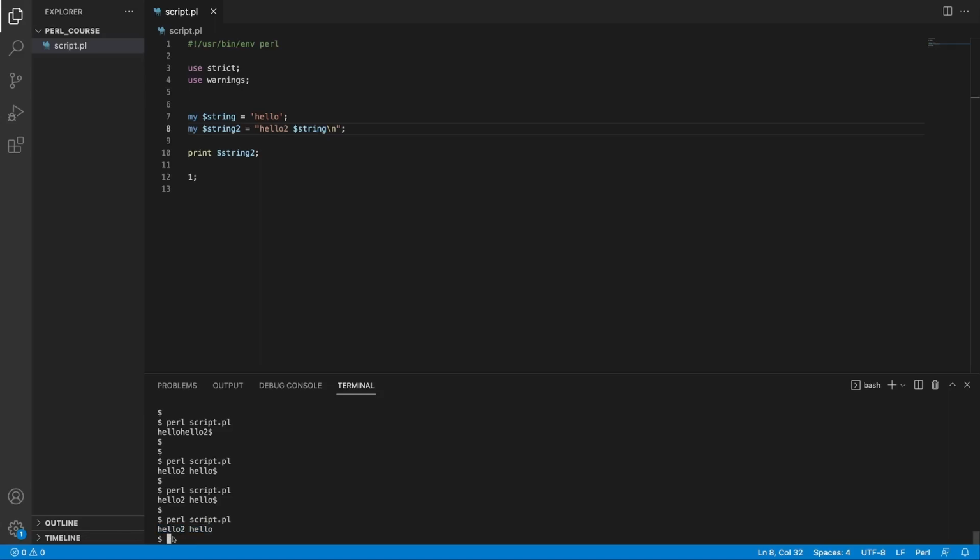One thing to note, this is only usable when you're using double quotes. This will not work for single quotes. What I mean is, if I would say backslash n in my variable string, and I would try to print this out, what I'm actually going to see is the hello2 value, which we see here, and the variable hello, which holds hello backslash n, which is just a string. So you cannot use these special variables in strings which have single quotation marks.